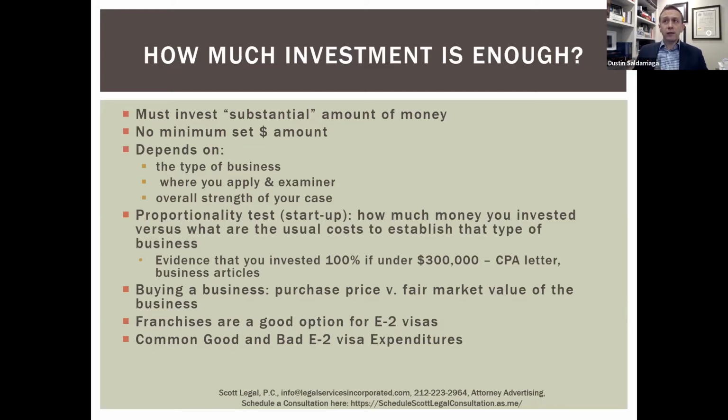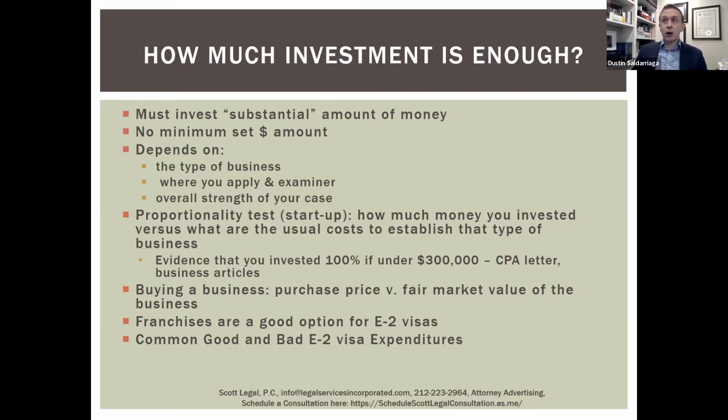Well, in some ways, it's negative in that you don't have a clear dollar amount that you can say, I satisfy this. But on the other hand, it's actually a positive thing because it does allow you and your immigration attorney to make the argument that based on your type of business, you've invested a substantial amount, even if that amount is relatively low. And our law firm actually specializes in helping clients who have a relatively low investment amount pursue an E-2 visa. So it really does depend on the type of business.